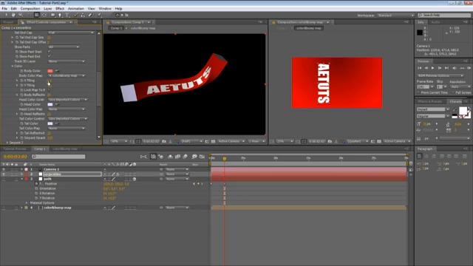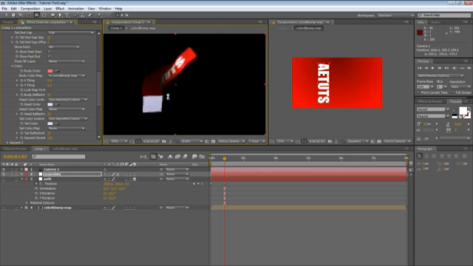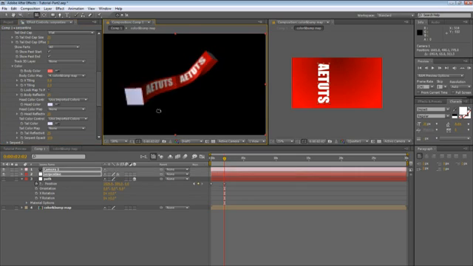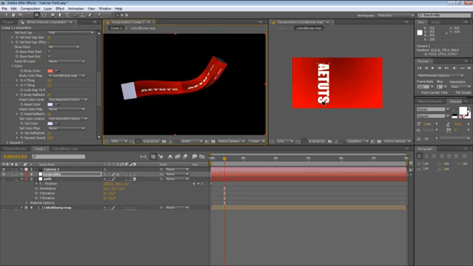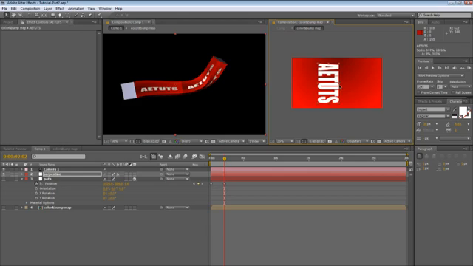Just watch. So let's adjust the X and Y tiling a bit. Let's say we want to have like the word AE Tuts happening on every facet of this rectangular serpent. So I believe, and actually, yeah, this is nice too. So let's keep this Y tiling at 2, and let's turn this one to 4. Okay. Now I would perhaps scale this a little bit, even more, and move it closer to the center, and there we go.